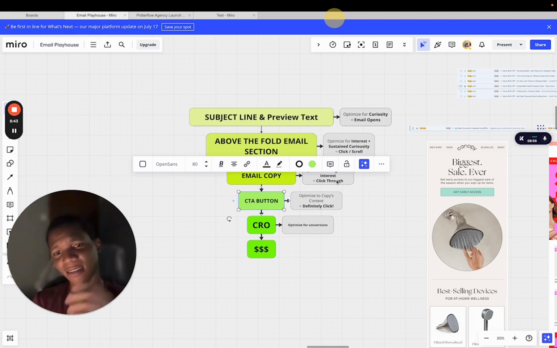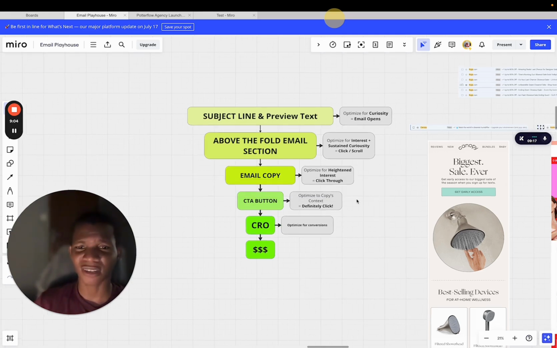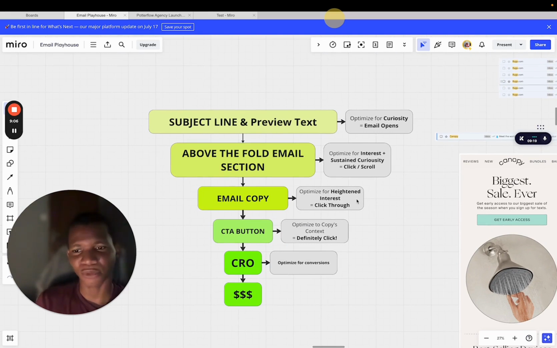Yeah, and then once you're done with emails, it goes on to the CRO team. If your website's not optimized enough, you're not getting any sales, you're not getting any money, right? So I shouldn't have even put it here because this is an email focused video, but you get the idea. For your emails to work, these are the sections of the emails that you need to optimize. Very simple. Subject line and preview text, don't just throw in ChatGPT copy there. Be contextual to the position or to the journey of the customer, right?